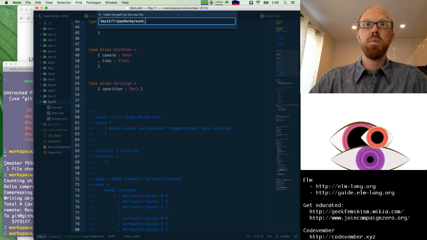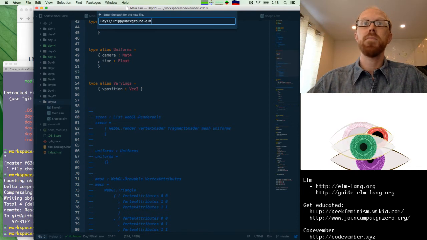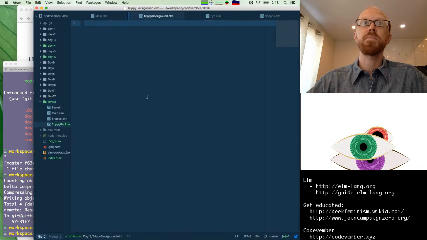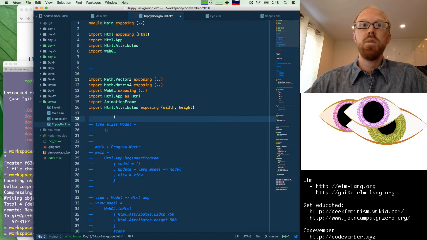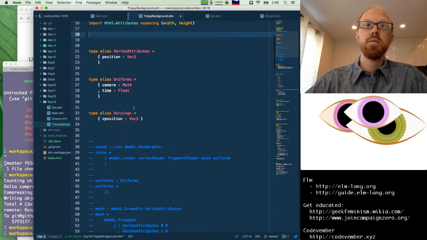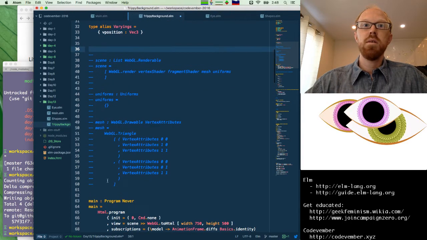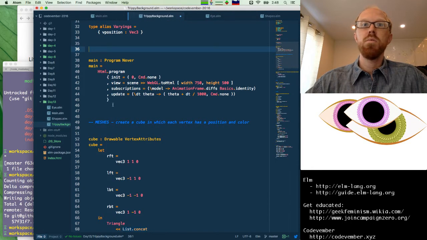We'll call it the trippy background.elm. And let's see, so we're not going to need any of these comments. We're not going to need any of this. We're not going to need the main. All we need is this view function.